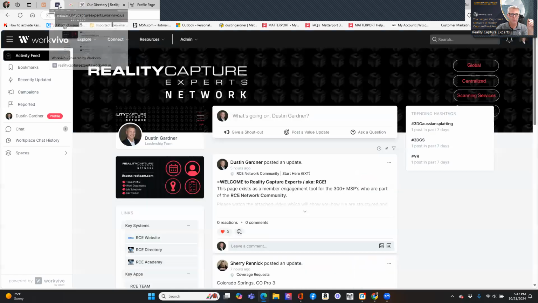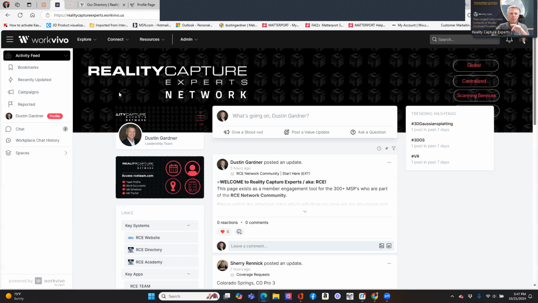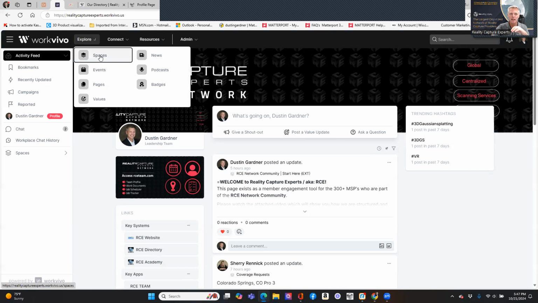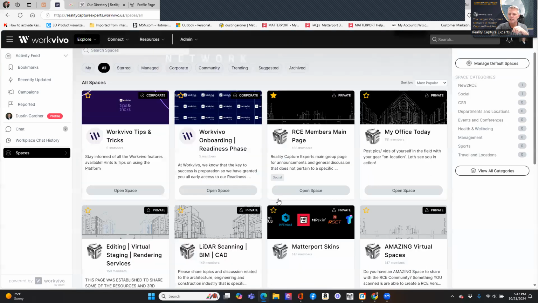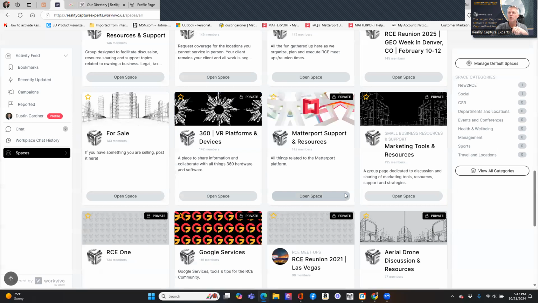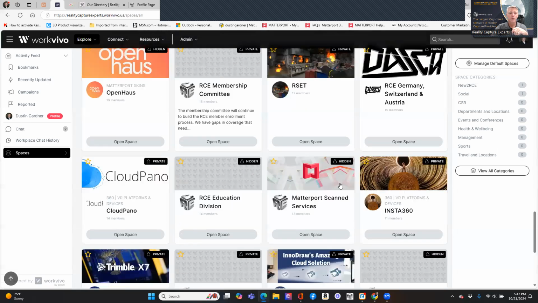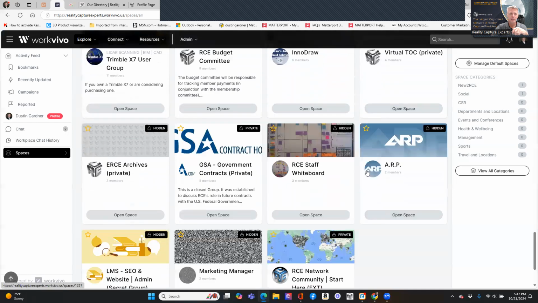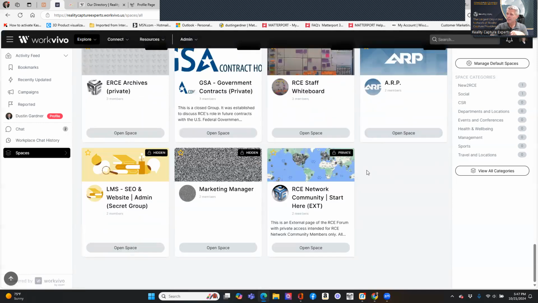So back to WorkVivo. These internal pages, there's a lot here that we'll go over, but I at least want to give you exposure to how it's organized in terms of spaces, the siloed conversations. One of these siloed spaces, through our agreement, our arrangement with WorkVivo, which is a Zoom platform. It's the best one in the world. We did our research. It was the only integration partner from Workplace to WorkVivo because Meta is focusing on AI integrations, which is why we had to find a new home. But this one right here, RCE Network Community, start here, EXT, abbreviation for exterior.